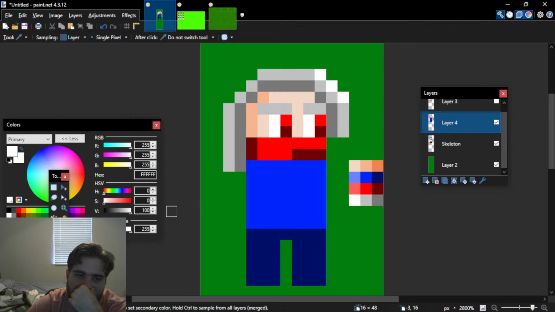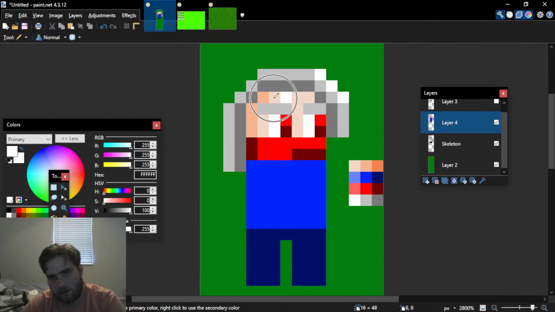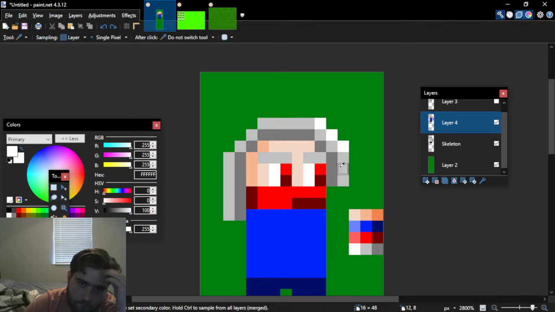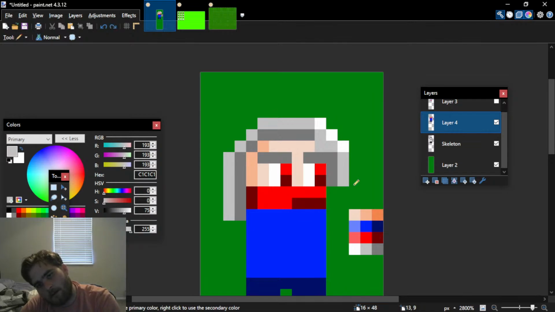So if we did a white right here, because usually when I do an upper layer, I like to do it in white. Now that connects to the eye socket, so we can do it right there, but that's about it. Actually, what if we made the eyebrows a darker shade? And then if we want to make this look lighter right here, I'm just thinking, how can we make this... let's keep the lighter shade on the eyebrows.